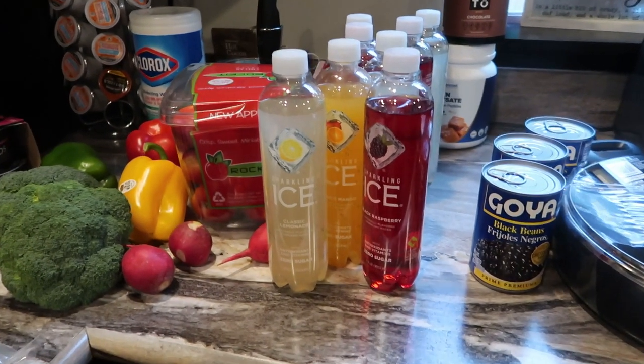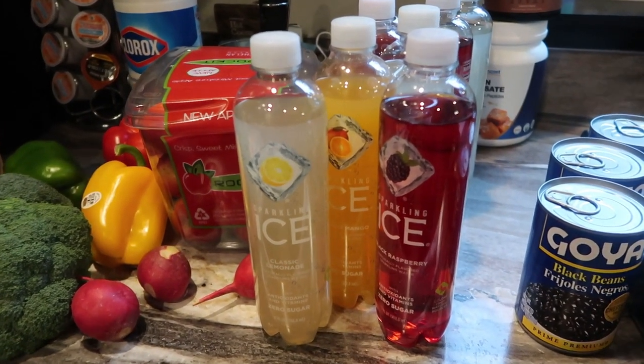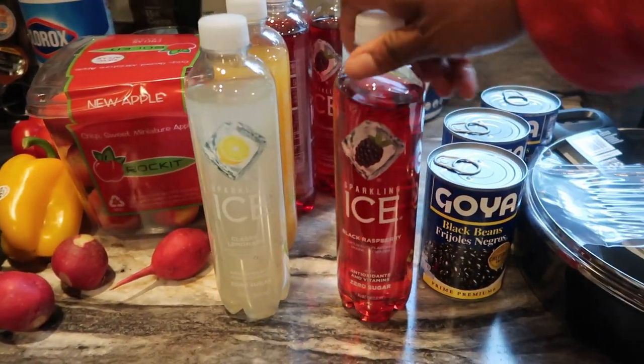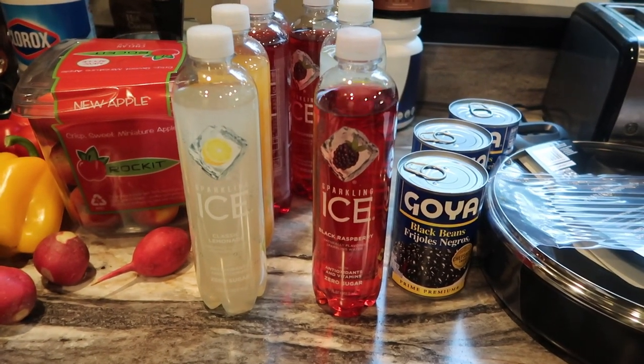Anyway, let's get into what groceries we got today. Today's grocery haul is going to be from the base — my mom is up here visiting for the week so she took us out to the base to get all of our groceries, which was super awesome because they had a ton of good deals. Sorry for the noise in the background — you know how it is with kids around.